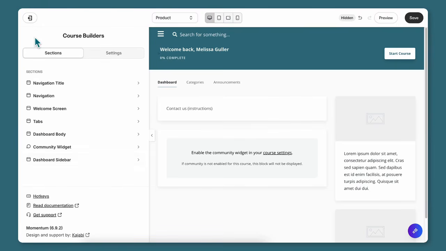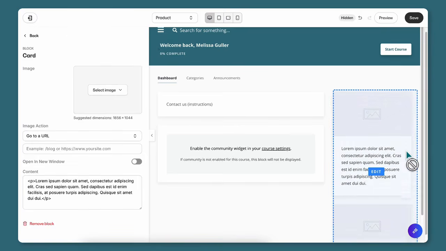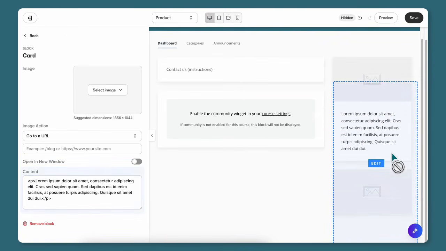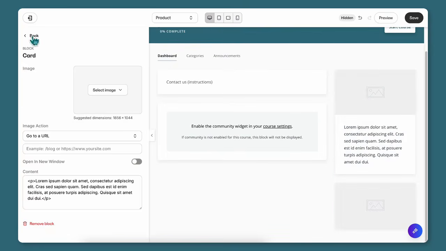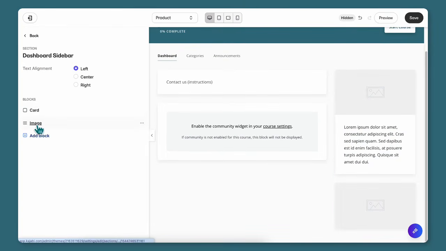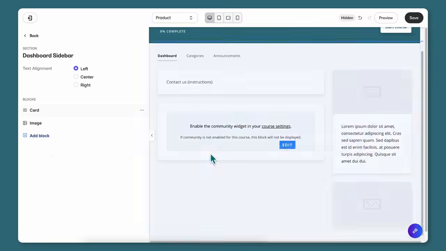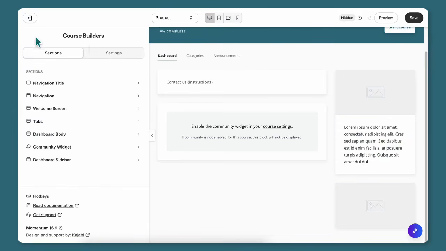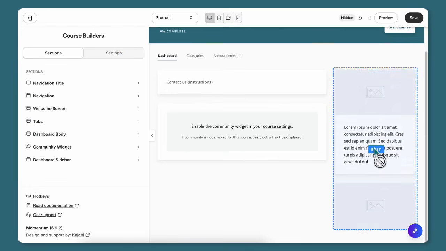And I would recommend just spending a little time going through these options. In particular, I might check out the sidebar, which is over here. Again, just to replace anywhere that you see placeholder text. So you don't have to keep the card and the image. You can decide to hide or delete these. You can always add blocks later, but that would be my main tip, is just replace any placeholder text, and between the settings with your color scheme and these small updates, that'll make a huge difference.